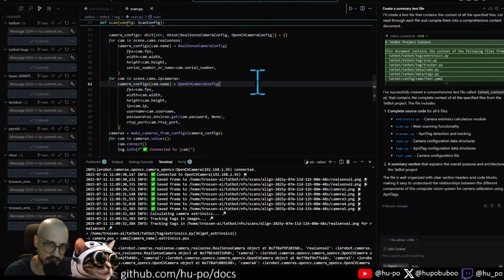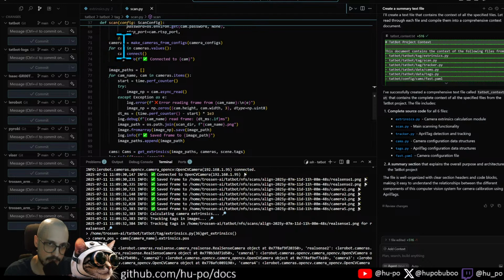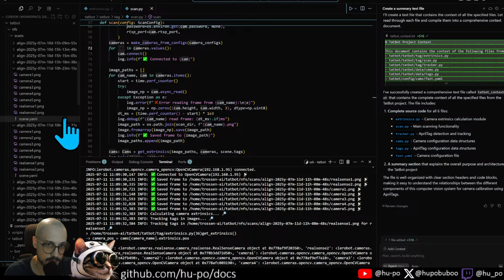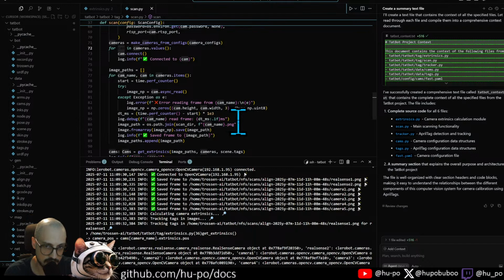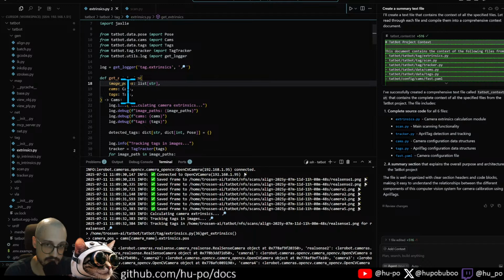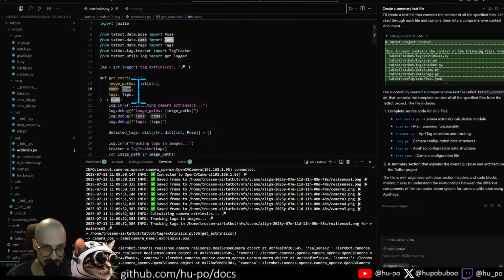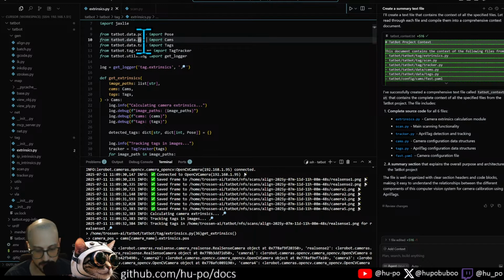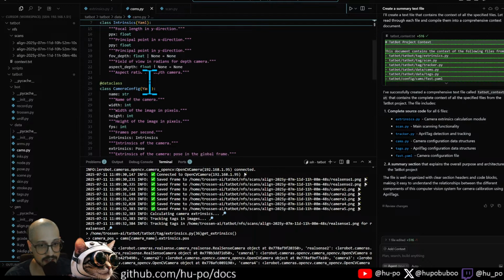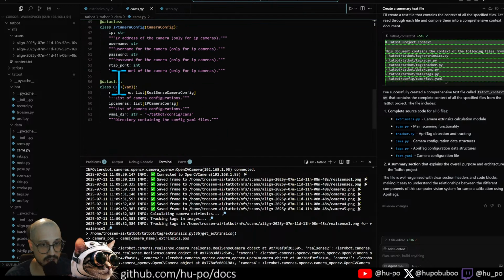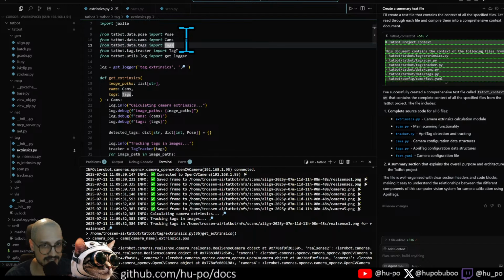In my scan file, the cam object that I'm creating is not this cam object. I have my own camera object, but what the extrinsic function is receiving is the robot camera object. This is the problem with Python, that this isn't actually doing type checking. I said cams should be this cam object from this file, it should be this camera object here, but it's not. It's the robot cam object.